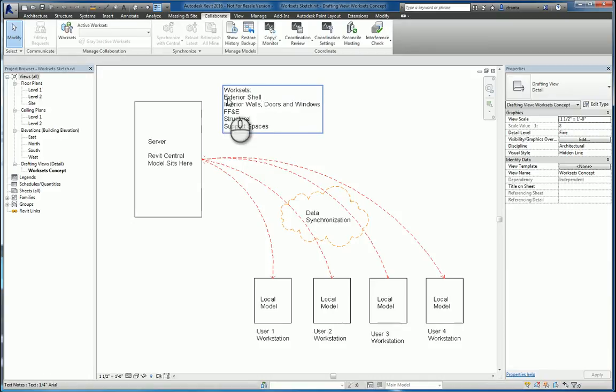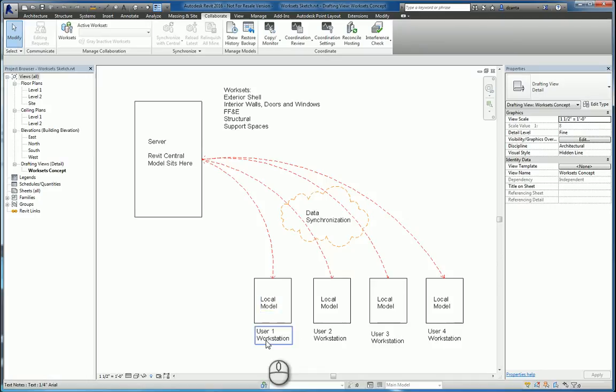Once these worksets are created, you will take the actual 3D model geometry of the Revit central model and basically tell them you belong to this particular workset or this one or this one. Once the model is divvied up in regards to what objects belong to what particular workset, it's saved as the central model. The local copies are made here as well.